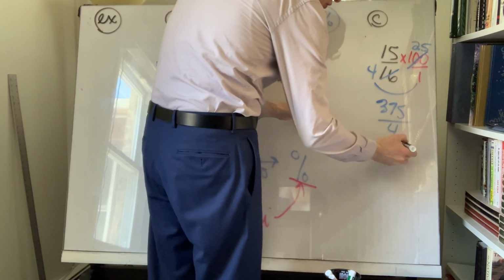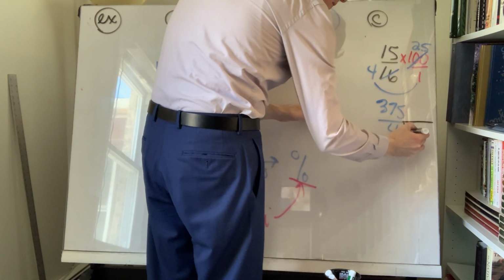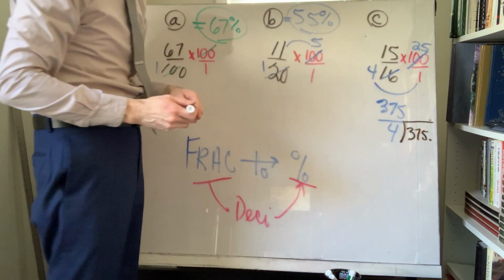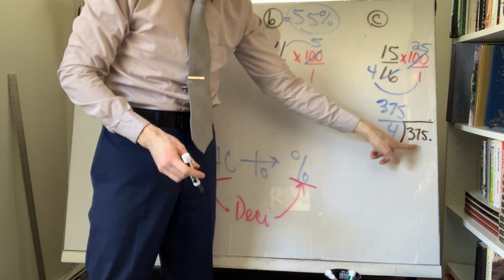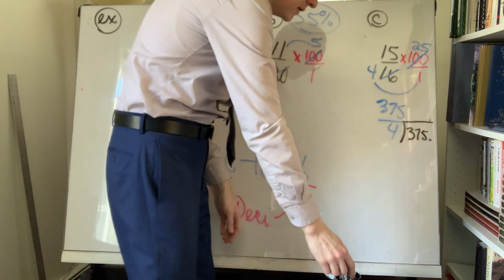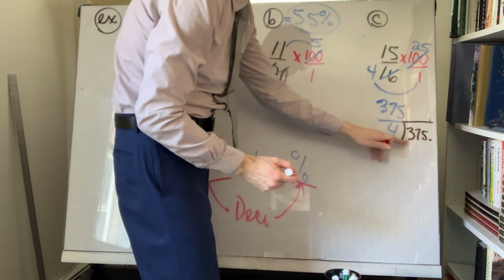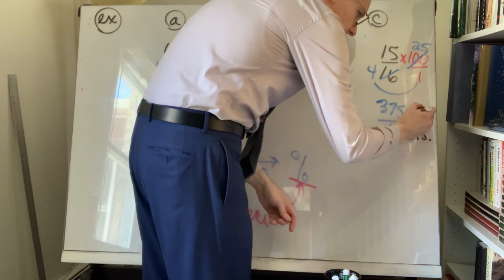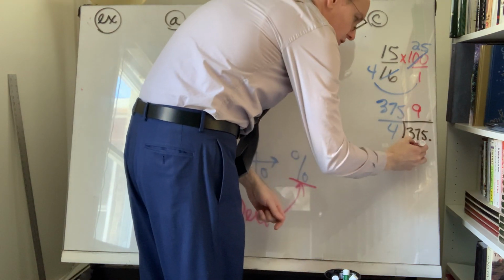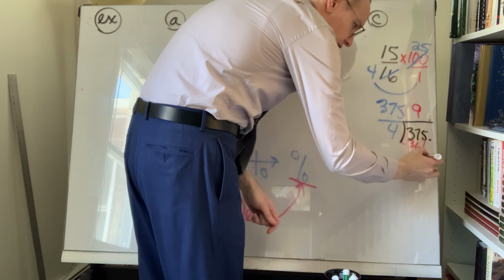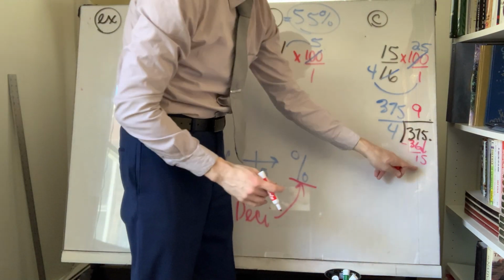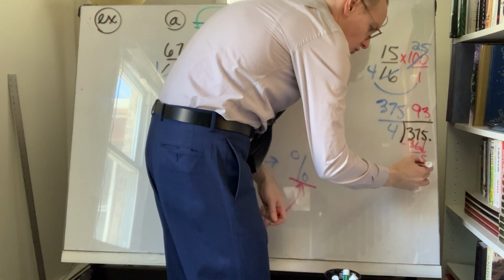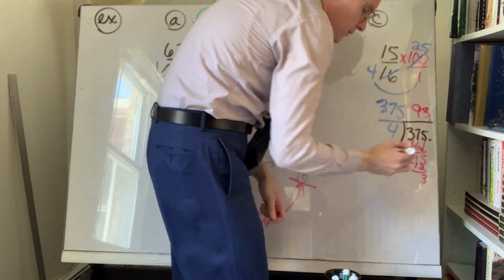So here's what you would do. You would write the little box here, or use your calculator, 375, and you would proceed to divide the 4 into 375, right? So you'd say, all right, 4 doesn't go into 3, it's too small, but 4 goes into 37 9 times, which is 36, and the difference is 1, and you bring it down to 5, all right? And 4 goes into 15 roughly 3 times, which is 12, and the difference is 3, all right?